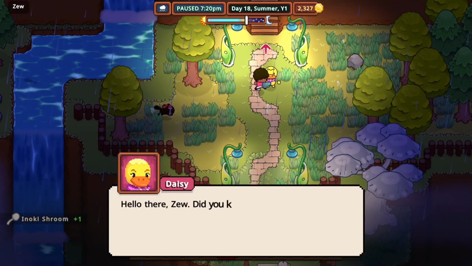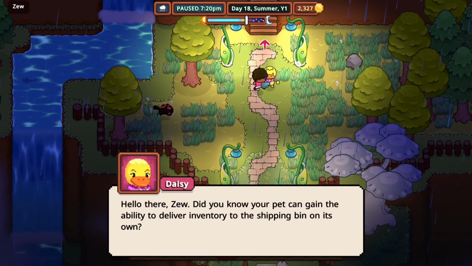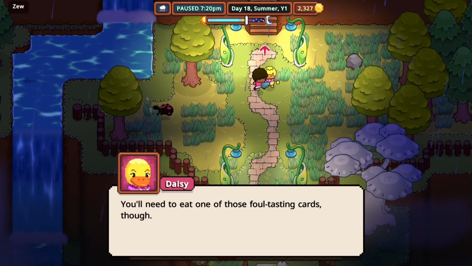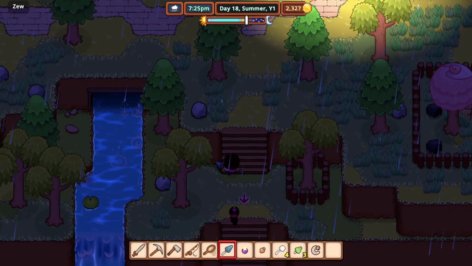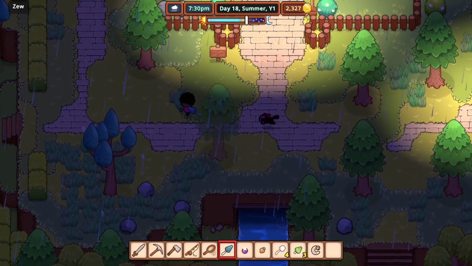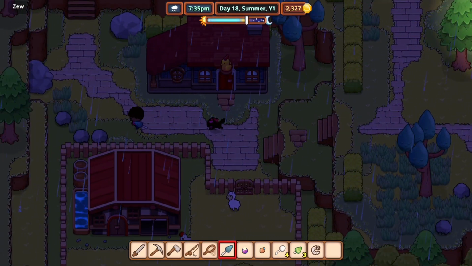Daisy! Hello, dude. Did you know your pet can gain the ability to deliver inventory to the shipping bin on its own? Really? You'll need to eat one of those foul-tasting cards, though. Help your pet be the best it can be. Alrighty, then. So I can send my pet to deliver things. That is very helpful, in fact. That's very, very helpful indeed.